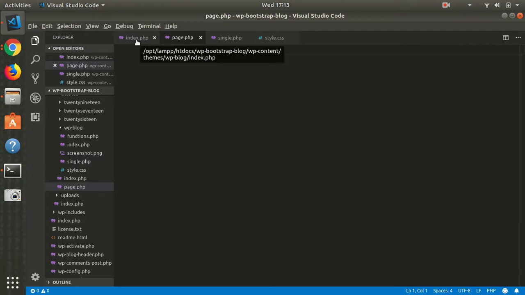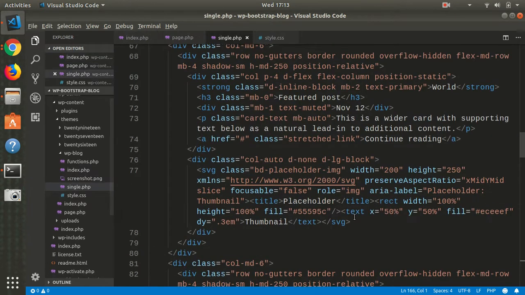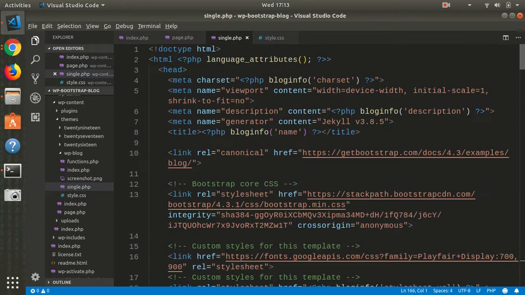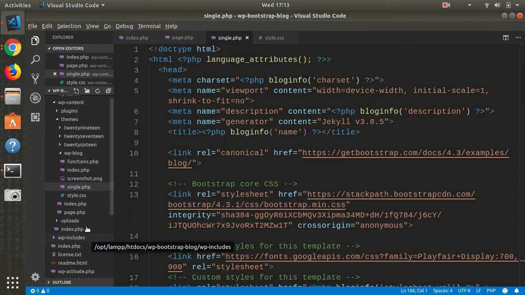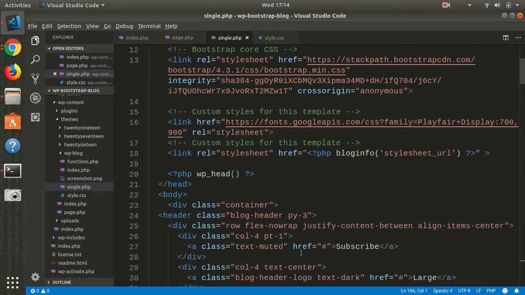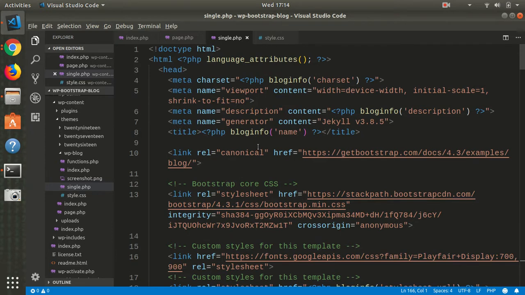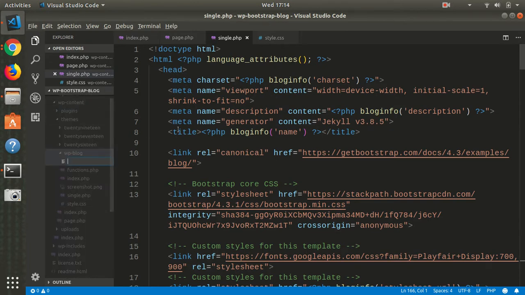So let's go to our single file, and before that I need to do something important. As you can see, if we create multiple files, every time we need to copy and paste all the content of the header and the footer, also the content of our page or our file. To make this dynamic, in WordPress you can create something called header.